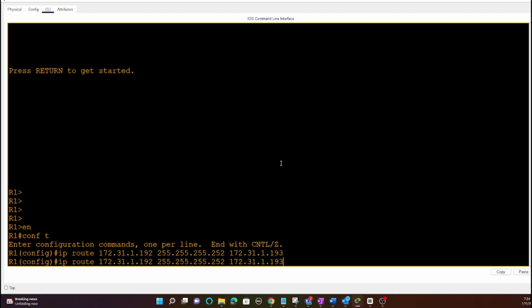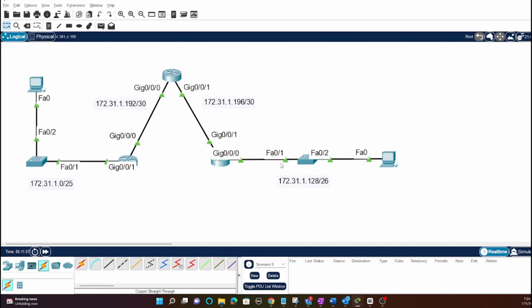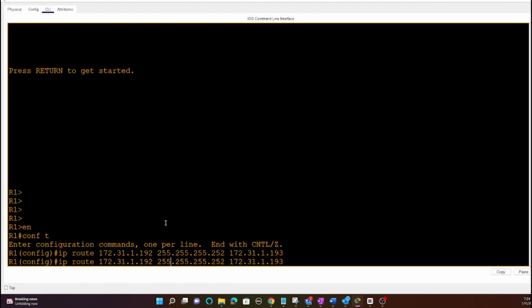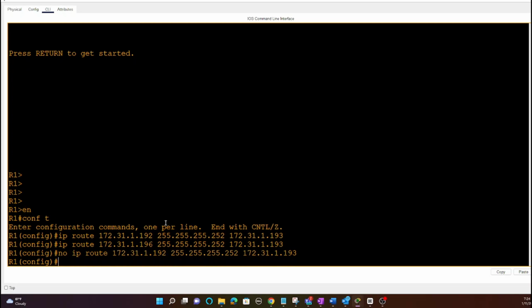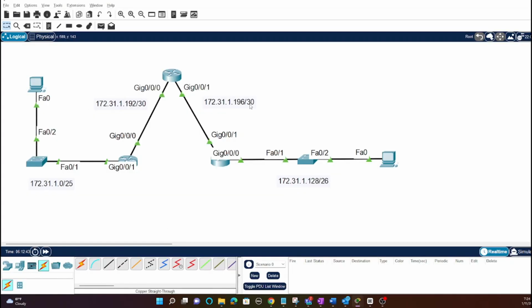Next, we're going to tell them how to get over to our other, whoops, and I made a mistake right here. My bad. It's the .196, not the .192. So now let's erase that other one. So hit Control A. Control A is that shortcut. Get with your shortcuts. Good thing that I messed up just to show y'all. That's a shortcut to jump to the front of the command line there. So you just put no IP route, and then we're going to do no IP route .192. Because again, he doesn't need to know about the .192. He needs to know about networks that are not directly connected to him.